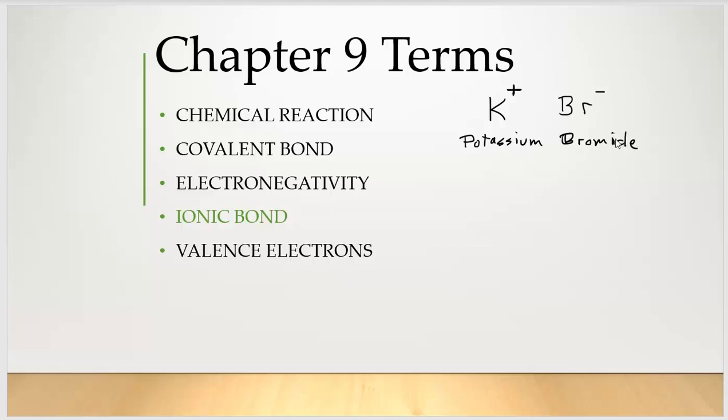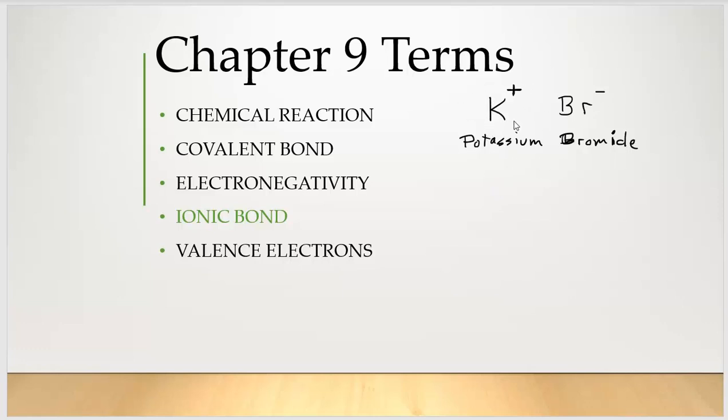Now, I do not believe in memorizing the periodic table. I know that chemists have to do that because they spend a lot of time making very quick calculations. But I have never memorized the periodic table, and I certainly would not demand that you do so. It's always available to you there. So just look at the periodic table and get a sense of what's going to happen based off of staring at it and understanding what we've gone over, right? So you don't have to remember that K is potassium. You can just look at the periodic table and see that.